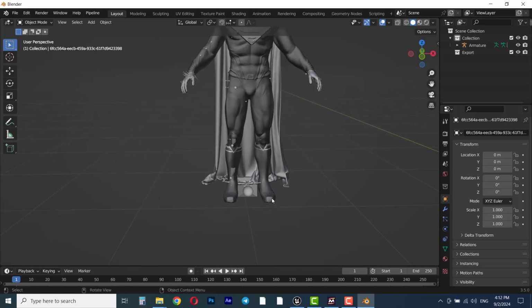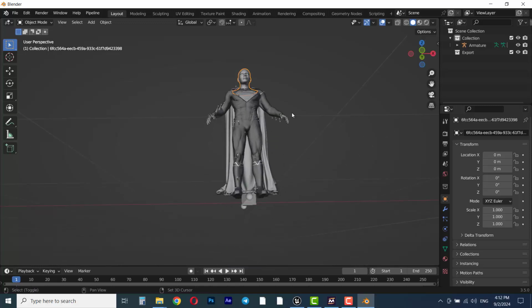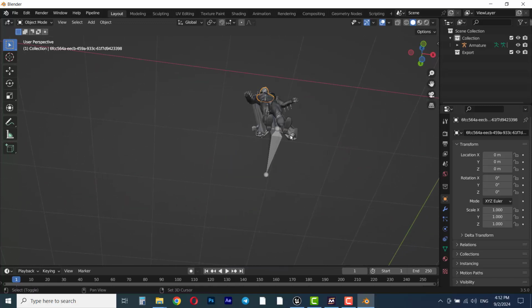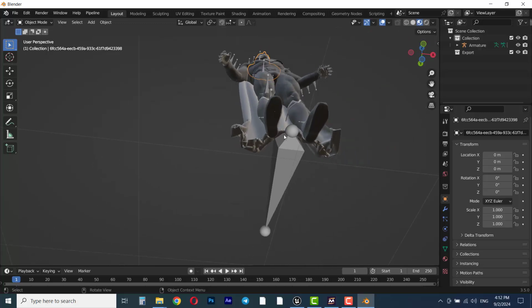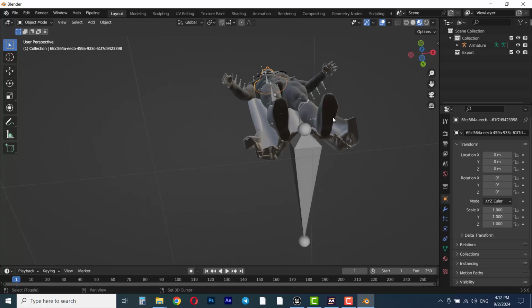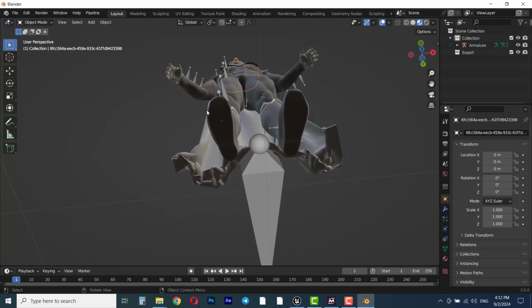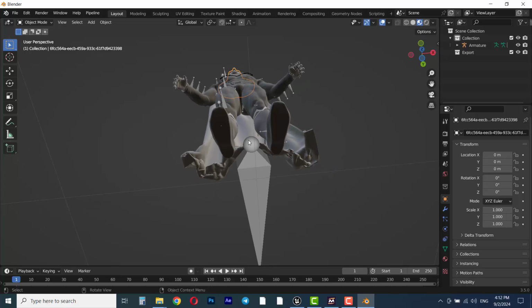But we don't need to import it to Unreal Engine yet because we only need to edit the textures. If you click on viewport shading, you see there's no textures on the cloth, so we need to import the texture and then we can edit the bottom of the shoes and then re-import into Unreal Engine. If you haven't seen how to dress up your custom cloth through MetaHuman, please check out my other tutorials. I put the link in the description below.